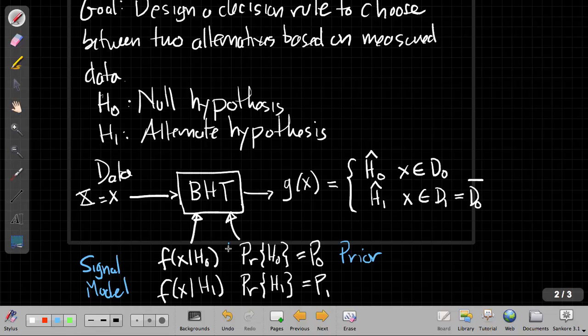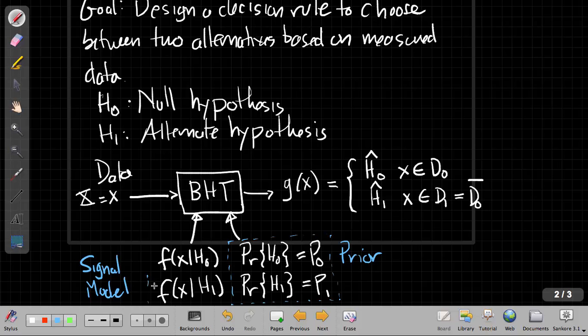When we have these, it's a good thing, but sometimes we don't have these. There are situations where we don't know this, and we have to take a different approach. If we have all four of these things, I'll show you in a bit, we can actually design a decision rule that will minimize our probability of error, make as few bad decisions as possible, given all this data. But sometimes in real life we don't have these.